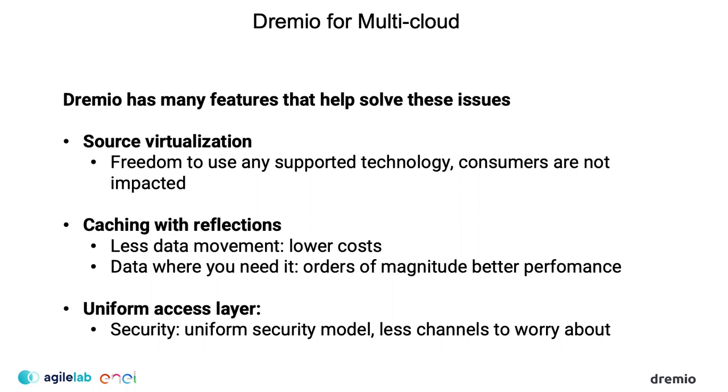Also, you can sort of move your data where you need it without really moving it, okay? Because you're using a reflection, a cache. You're not merely copying the data, okay? It's very clear here who manages it, where the actual original copy is. And this also gives you a lot of performance improvements. Of course, you get back to your data locality, if you want to think about it.